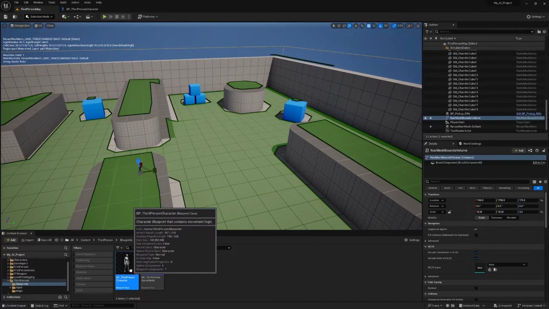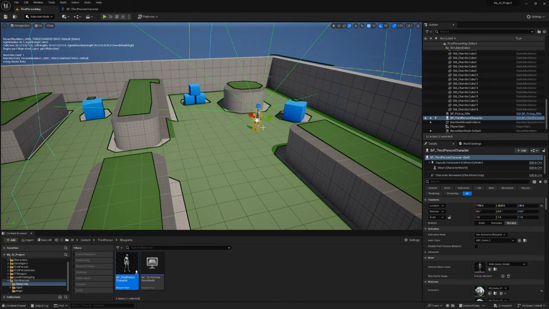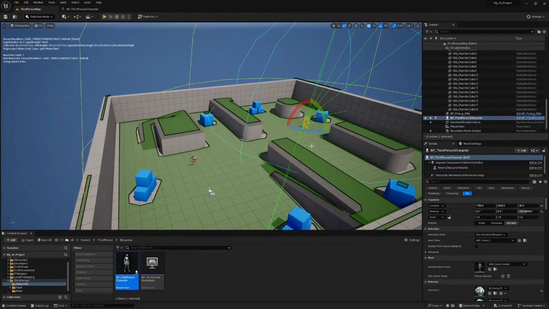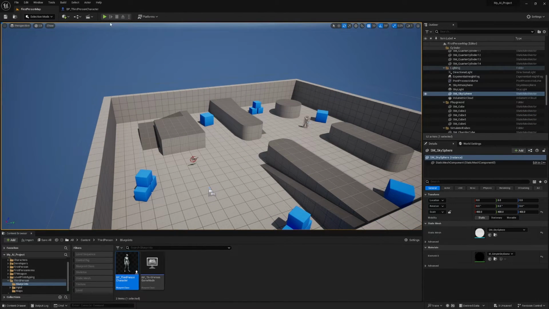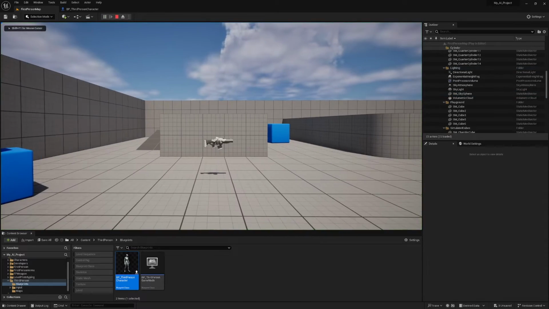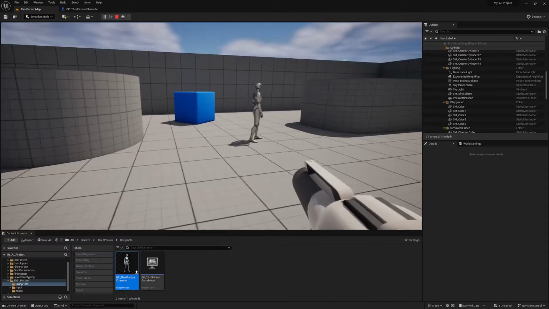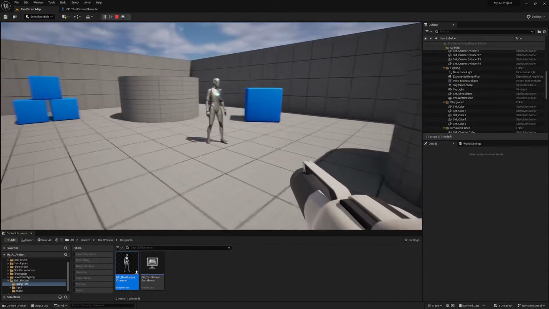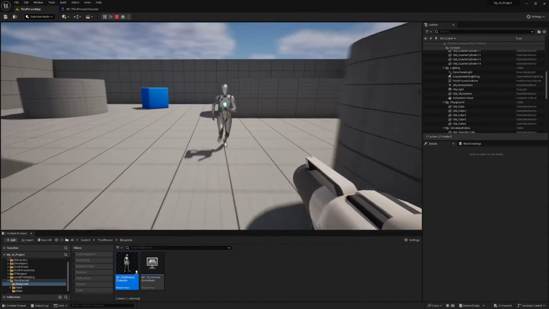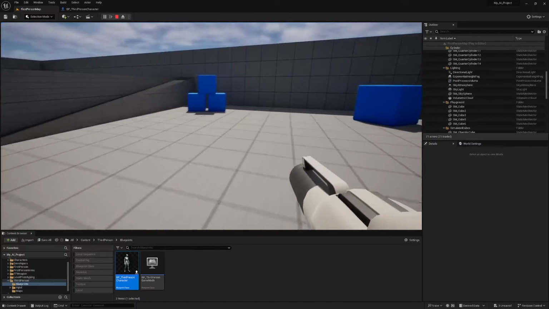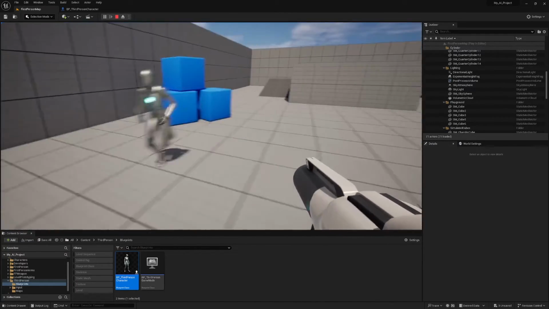And then we just want to grab this third person character, put it out in the world, and I'm going to rotate it to about there. I can hit P to turn off that preview, and if I hit play, yeah, he can't see us when we're back here, we're out of the peripheral vision, but if we move within that 70 degree peripheral vision, he moves towards us, and there we are, guys.